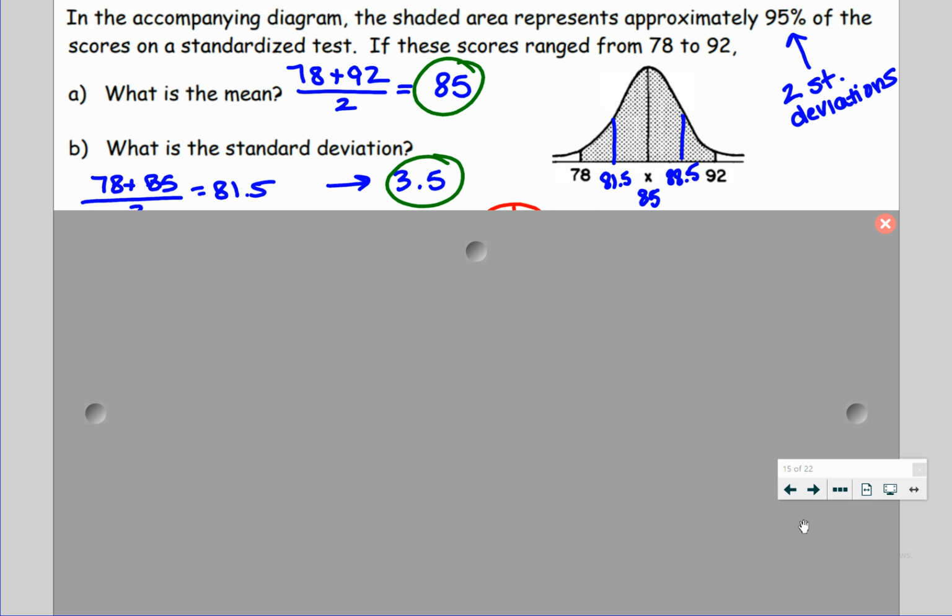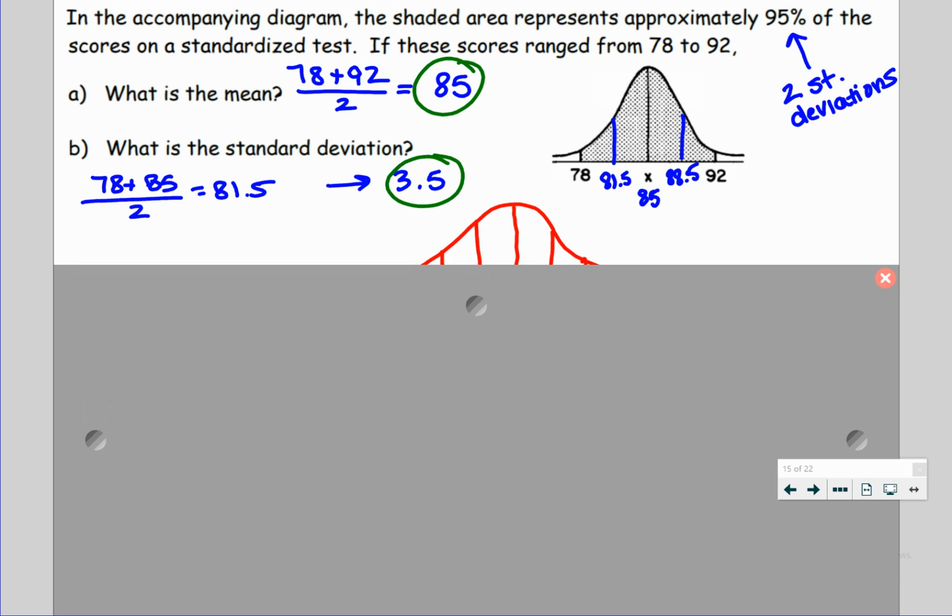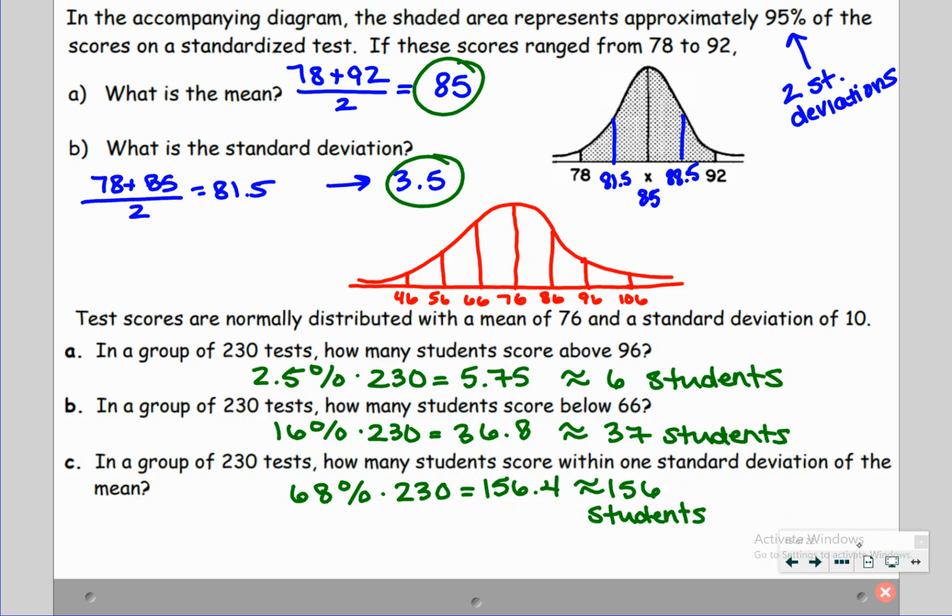Okay, so if it said like 99.7%, I would know that's 3 standard deviations. And so I'd have to take what I have and divide it by 3. Okay, the bottom one, this is what your sketch would look like if you wanted to label the mean in the middle and then plus and minus 3 standard deviations. Just keep adding and subtracting 10. You need to find the percentages like we did in the previous problems. But then the question wasn't asking what percent of the students, it was asking how many. So for the first one, we know 2.5% of 230, and we know of in math means multiply. So that's what we're doing. And then we can't have part of a student, so it just makes sense to naturally round to the nearest student in each of these.